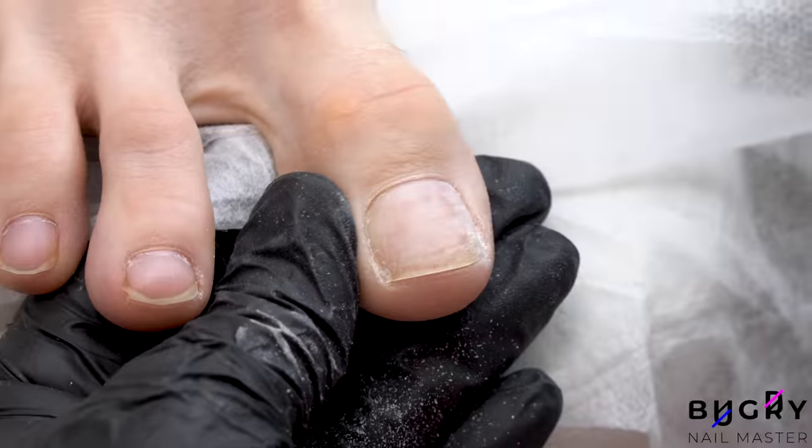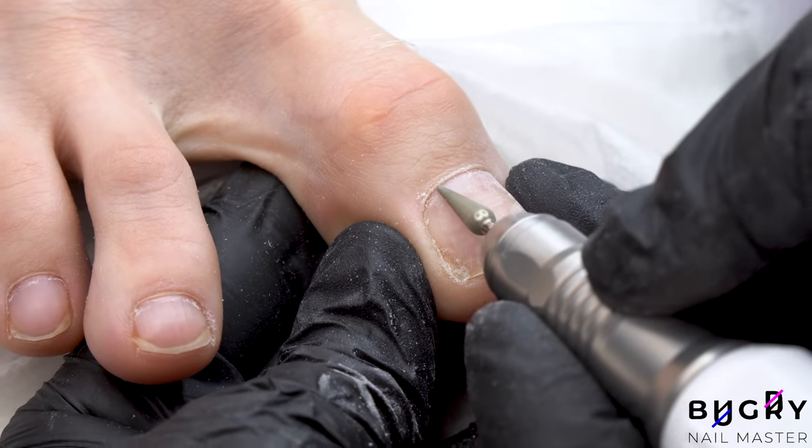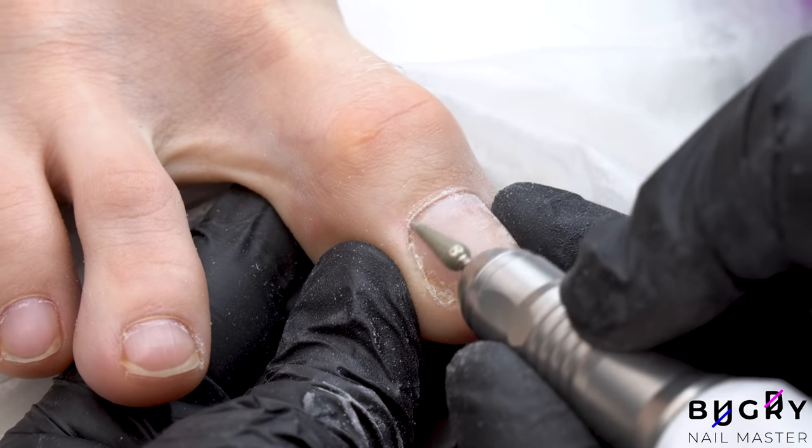After Anya has filed my nails, she is using a drop bit to clean up the dry cuticle on the nail plate.